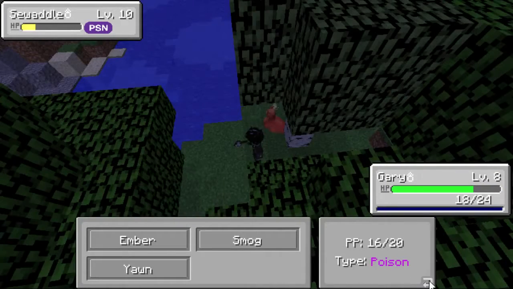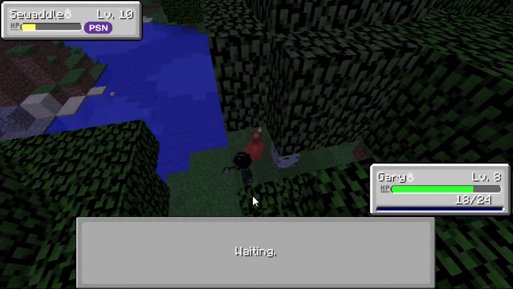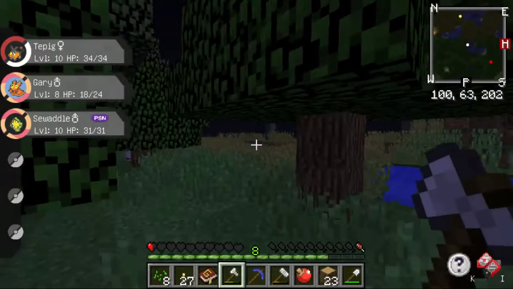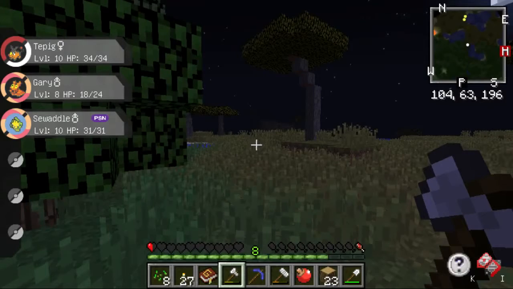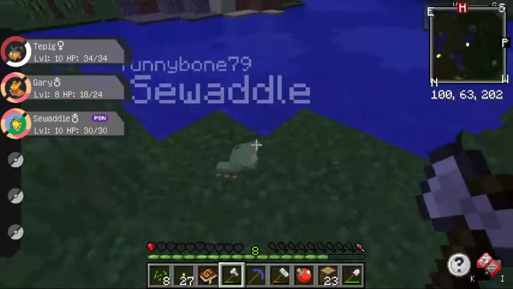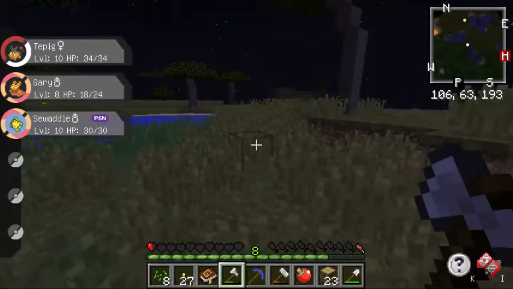Okay, let's see if we can capture him now. Let's use a heal ball. Okay, let's try. Come on, come on, come on, come on. I want a new Pokemon. Right, I got him. Hey, we got Swaddle. That's pretty cool. We finally got another Pokemon now. So let's put him out. Where is he? Swaddle. Oh, you're cool. I like how Swaddle looks when he evolves too. So let's keep looking.